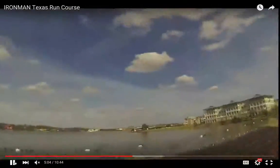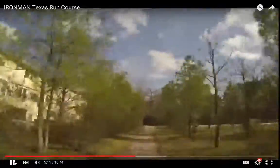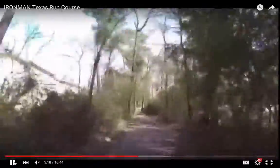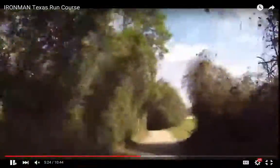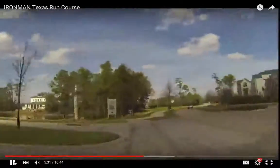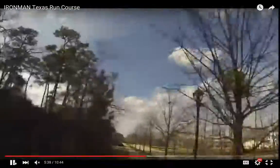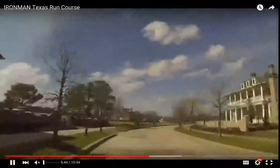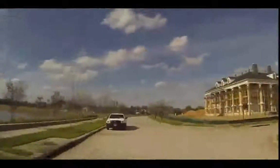Now you're going over the bridge over Lake Woodlands, then running on the pathway into East Shore Park. East Shore Park is beautiful with lots of homes, but it is also brutal because there are very few spectators out there — everybody hangs out on the waterway. It's very sunny and it just feels like it goes on forever because you meander through it. This section is by far what athletes who have raced this multiple times would say is one of the toughest parts of the run — you just want to get back onto the waterway where there's electricity and spectators.